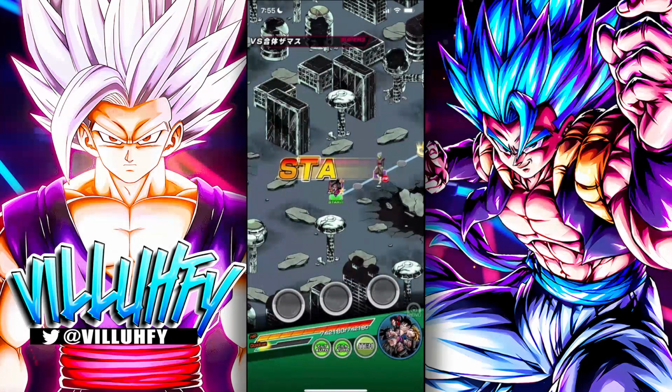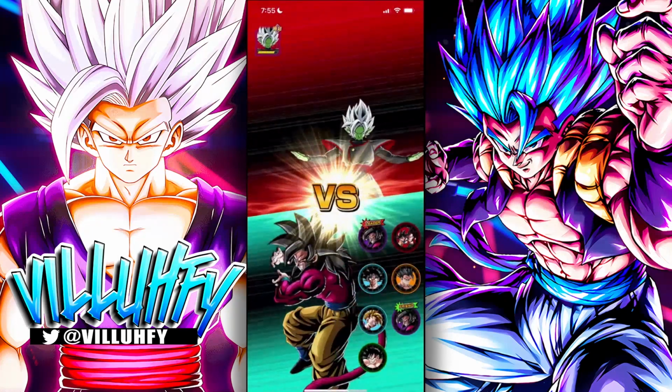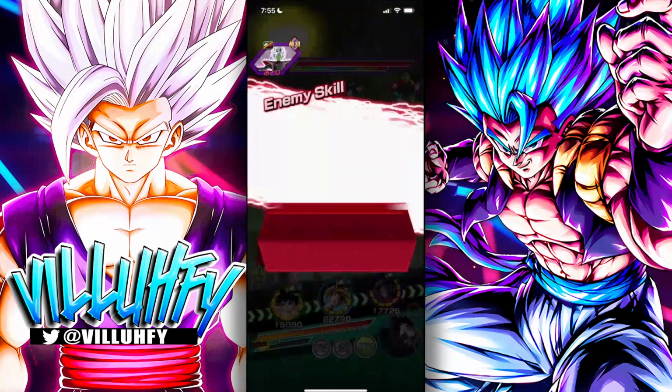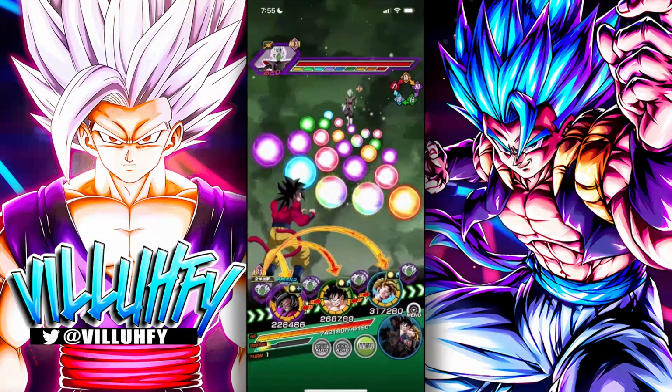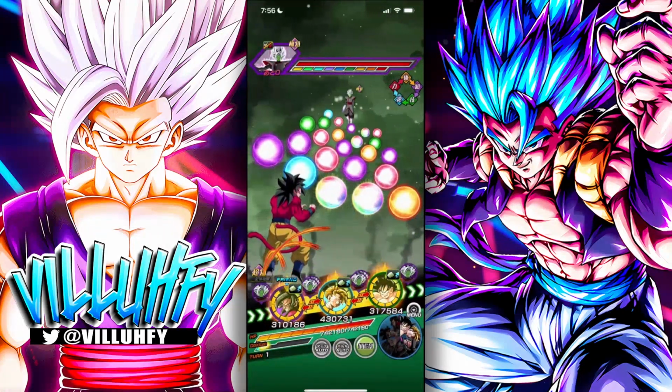Ideally, what I would want to do is perfect. Okay, that's exactly what I wanted. I wanted to set him up with LR Ultimate Gohan because they do share 5 out of 7 links, if I'm not mistaken, so that'll be a pretty good rotation for both of them. The one thing that I am kind of worried about right here is World Tournament Goku, especially if he is not guarding.